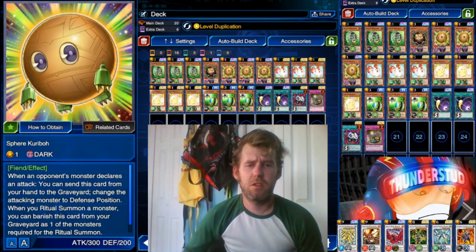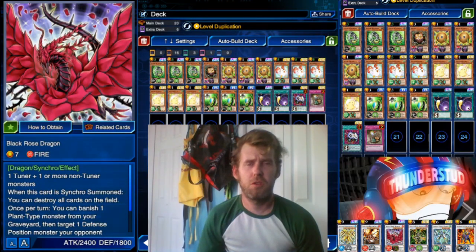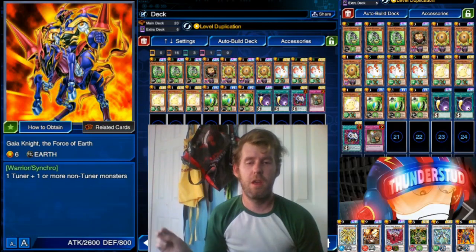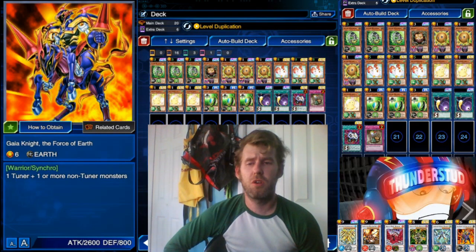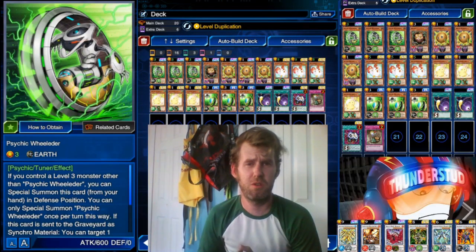Obviously, we're trying to get to either Gandrix or Vermilion. Black Rose Dragon, I think we used one in a replay, but we don't use it to explode the field. Thought Ruler is just super strong. This is usually just for a +1, and this is usually to utilize Wielder's effect. You get a Wielder and a Tracker. That's a 3200 Gaia that uses Wielder's effect to destroy anything with lower attack, so pretty much everything's lower than 3200. And yeah, it's pretty fun, guys.